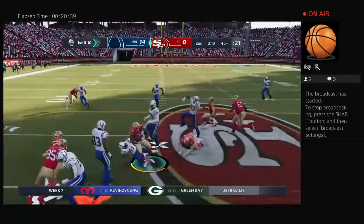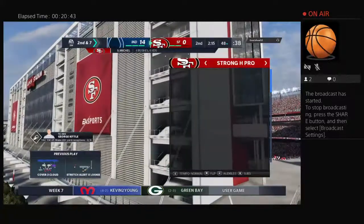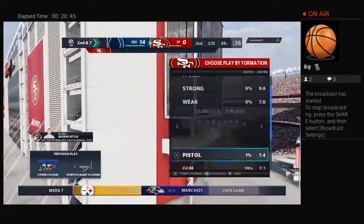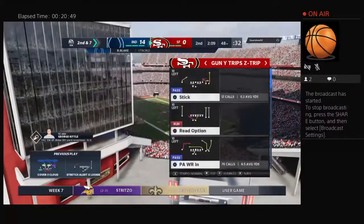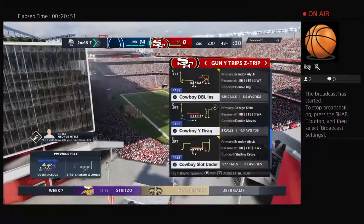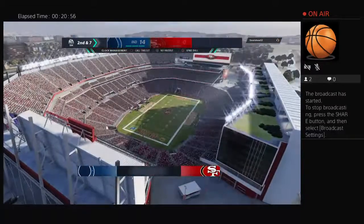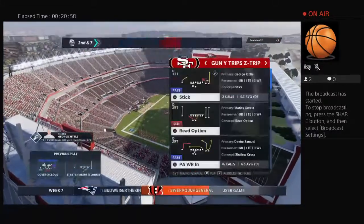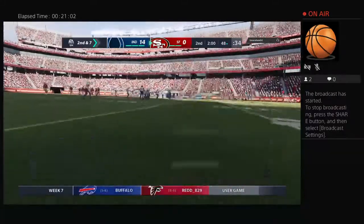This drive starts out on the ground with Michel, pushing forward for 3 up to the 48. I don't think any of us were surprised that they decided to start this drive on the ground after the last 2 drives ended in interceptions. Unfortunately, though, not a lot going on that first play. Yeah, I think the anticipation was felt also by the defense. They'll break the huddle and come out with 4 receivers, 3 of them to the right side, 2nd and 7.